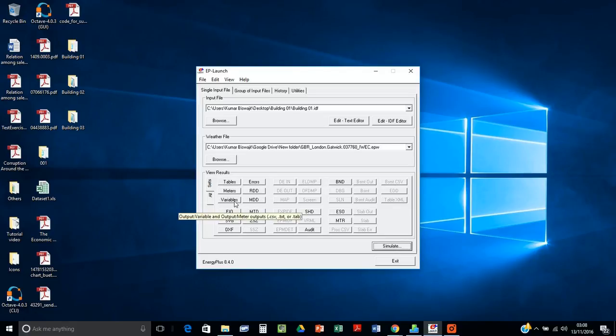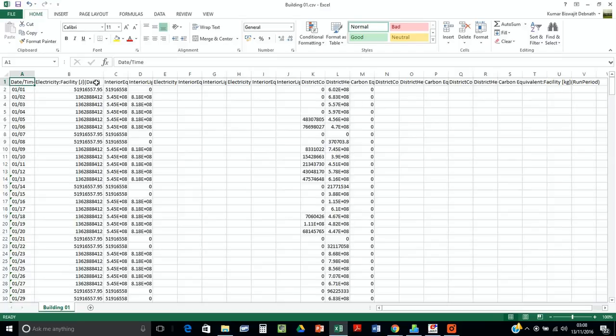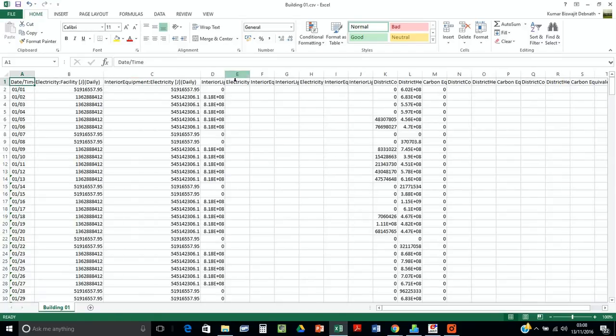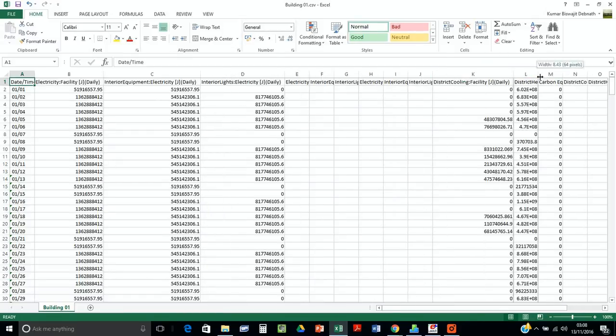So the variables we gave it, if we click on the variable tab, we can see that it's the total daily energy, and also interior equipment, electricity and lighting, and district cooling and district heating.